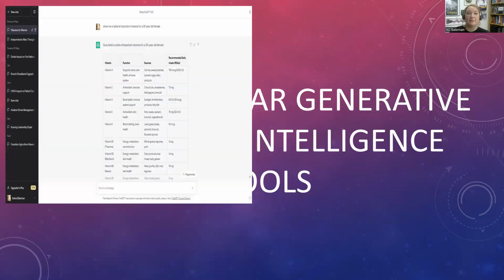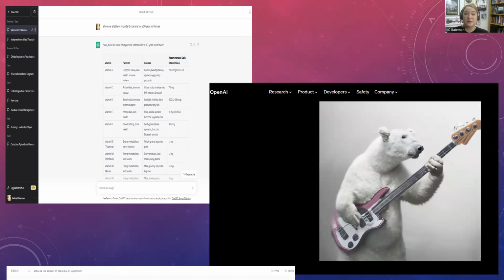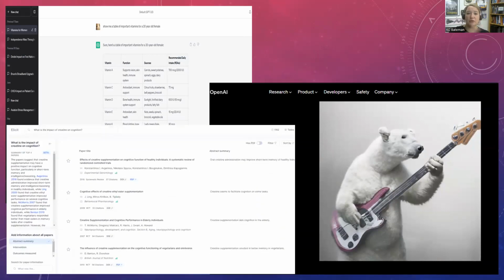Some of the most popular generative artificial intelligence tools and ones that you'll see videos coming up on, ChatGPT. Again, it was the one that kind of brought artificial intelligence to the forefront of our minds. Once ChatGPT started getting popular, we realized there are all these tools out there that will also do the same thing. This is DALL-E, so again, animals maybe doing human things, or different people doing things they wouldn't normally do in situations they wouldn't normally be in. Both ChatGPT and DALL-E are owned by OpenAI.